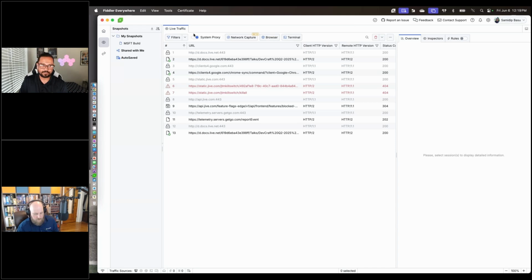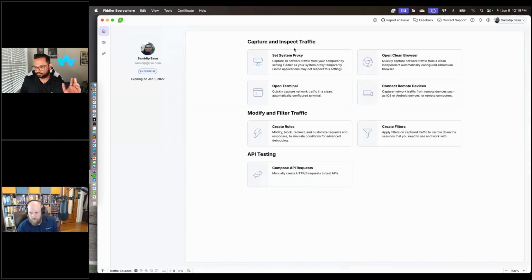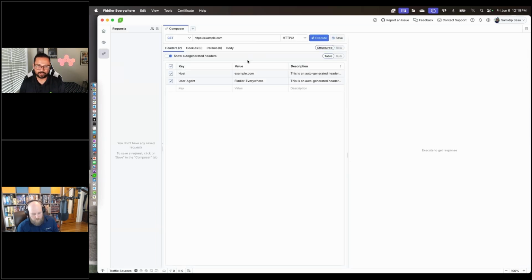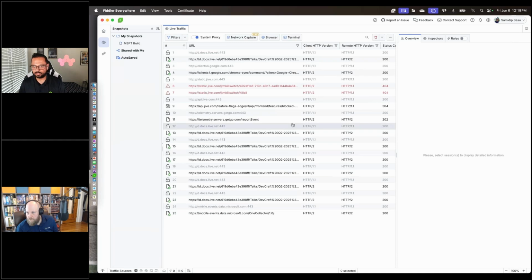So it knows who I am. So if I go back to my home here, it says, hey, some incremental things that you might want to set up. Do you want a browser? Do you want a proxy? Terminal access, any remote devices that you want to connect. This is something I'm particularly fond of if I'm doing iOS or Android development. That's cross-platform. I want to get into my rules. I want to set up my filters. I can do all of that. This is our API composition stack. So again, I can set up how I access my cookies and what my APIs look like across get, put, post, delete, you name it. All the verbs are nicely covered. But this is the network capture tab, and this is essentially capturing live traffic.